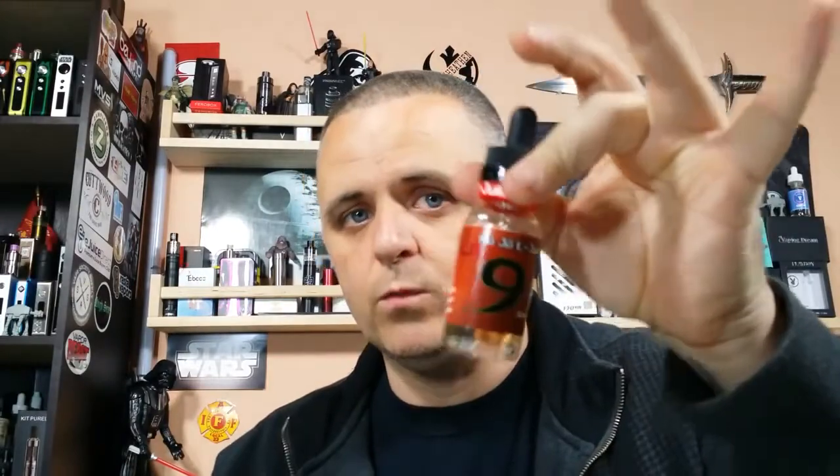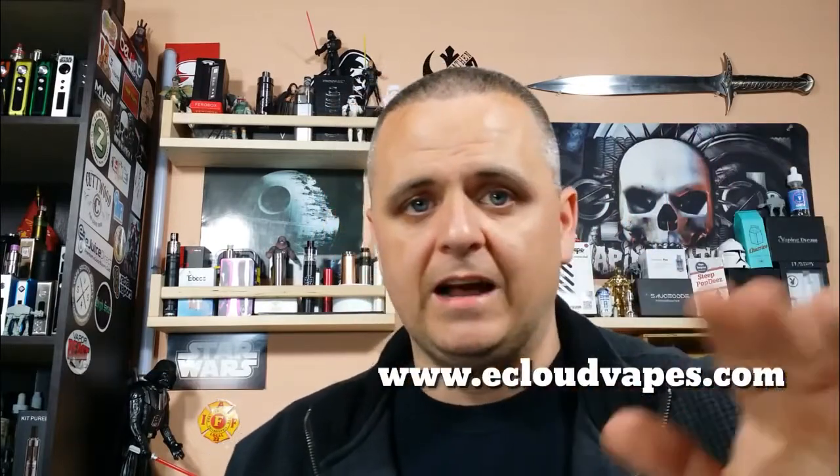Another con is that it runs through juice — it really runs through juice because it's such a good coil. It's a dual parallel vertical coil with wide open airflow. The coils I think are going to be around $14–$15 at Vape Society Supply. I've been running some Number Nine from Mojo e-juice in there, which is one of my favorite lines — it's delicious, from EvateClouds.com. The reason I'm mentioning it is because I know this flavor. It's a Fruity Pebbles type flavor, and I know what it tastes like in a dripper and in other tanks, and it tastes the best in here. I'm dead serious.